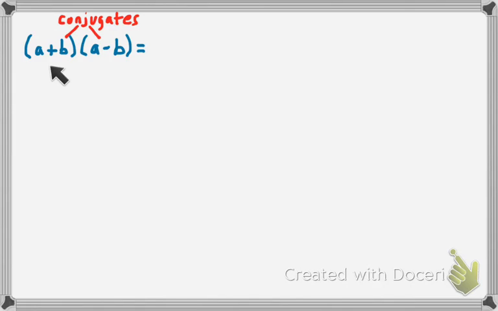Alright, so let's go ahead and use the double distributive property here. I'm going to multiply a times a and get a squared. I'm going to multiply a times negative b and get minus ab. Then I'm going to distribute the b from the first binomial to both of these terms. b times a, that's a positive b times a positive a, I'm going to write that as plus ab. And then I'll have b times negative b, so I'll get a negative, or minus, b squared.